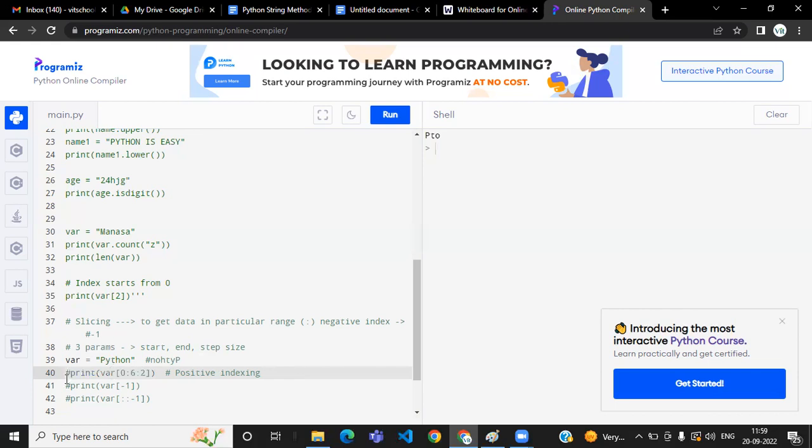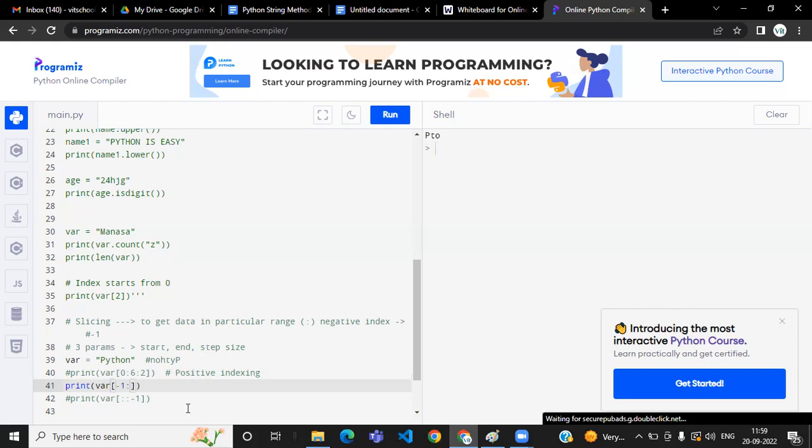So in case of negative indexing, we need to specify the step size. I want to print just -4. Why do we need to give step size here? If you don't give step size, by default what is the step size? 1. Minus 1 plus 1 equals 0. What is the value in 0th position? It will come to p. But what I want is n, o, h. If you don't give the step size, by default it takes 1 and it will come to p. You can see it's not printing anything because that is not the end range you gave.